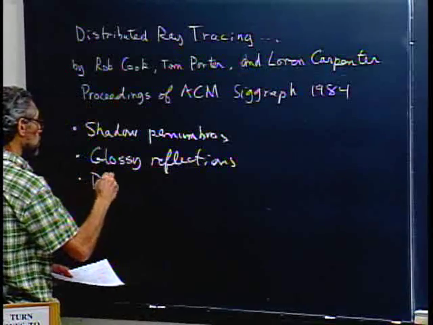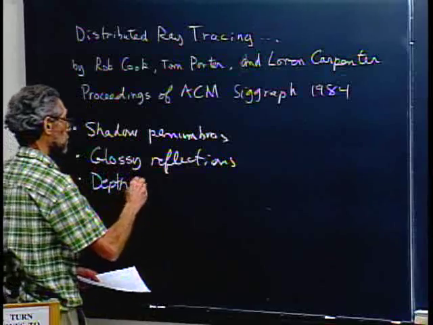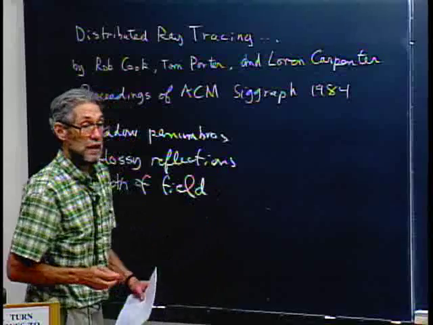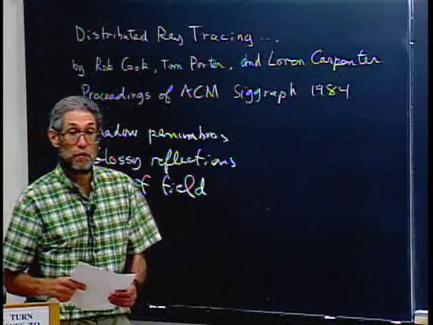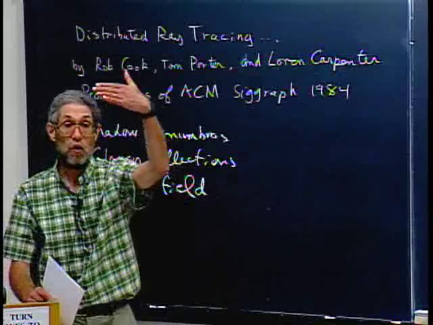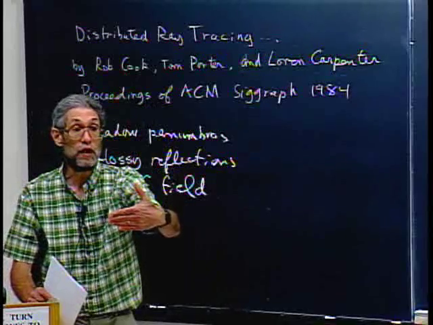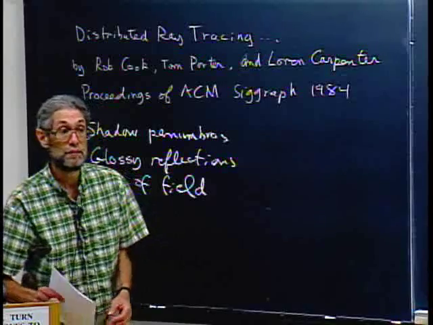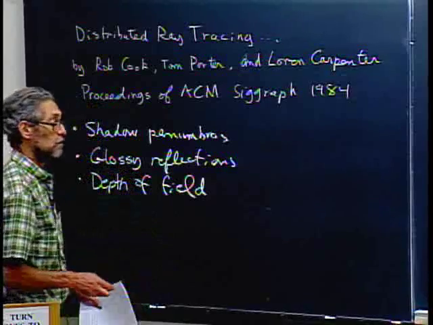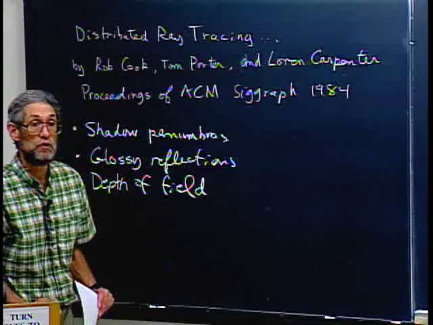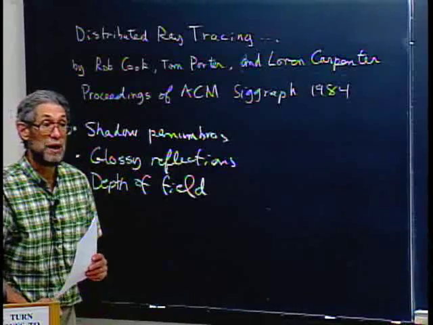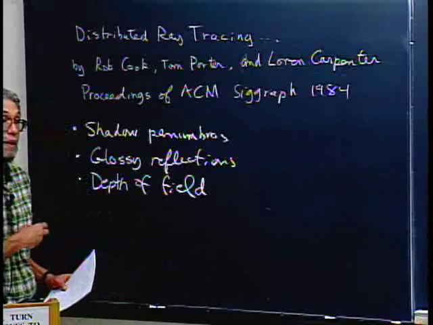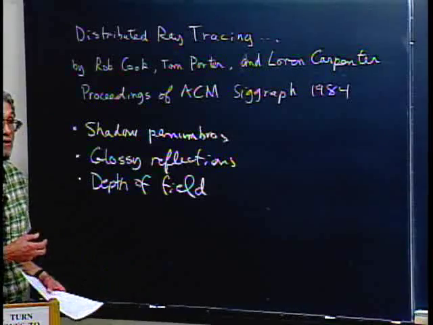Another thing that gives you blur is depth of field, which I'll spend a lot of time today talking about. That's the idea that a camera lens is only perfectly focused on a single plane of focus, and things in front of the plane or behind the plane are slightly out of focus. And that's sort of an artistic effect, and it's also an effect you need if you want to intercut computer animation with live footage, or make a computer animated character interact with live characters.